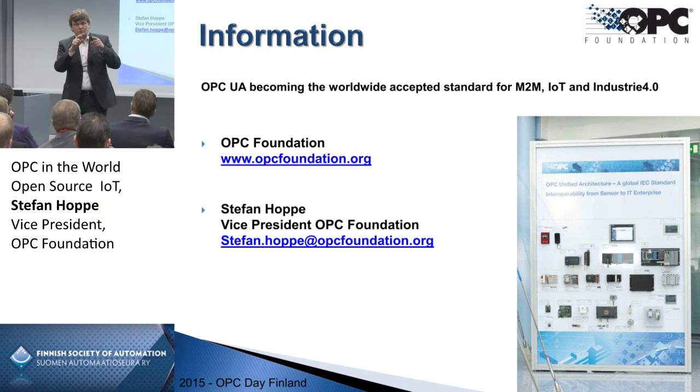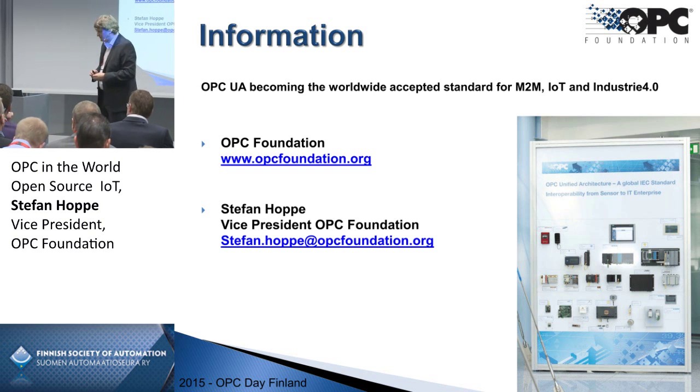And this is cool. So you don't have to spend additional time, but the UA architecture is growing with these new functionalities, with UDP, with AMQP. I don't know exactly if Matthias, are you talking about the TSN? Okay, so I keep that for him. Okay. Thank you very much. Good, thank you.